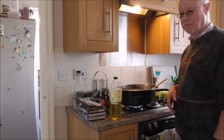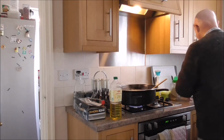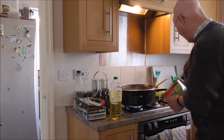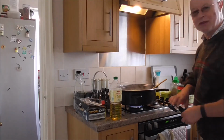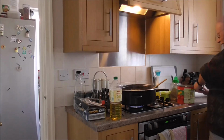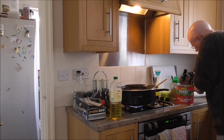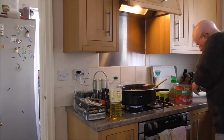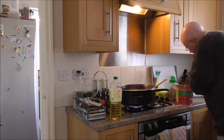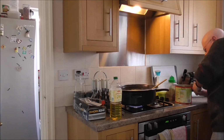Now I used the last normal tin of tomatoes last night. Sorry. So I'm afraid I'm going to have to open one of these and use part of it. This was a 99p tin of tomatoes with 2.5 kilos in it, so my can opener will open it. And we can get in. I'll use part of this, and then I'll put the rest in jars and freeze it.